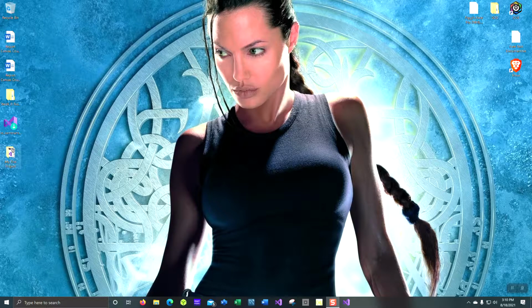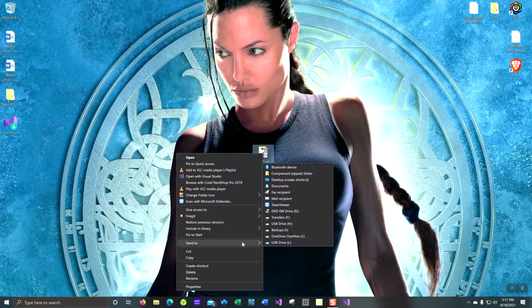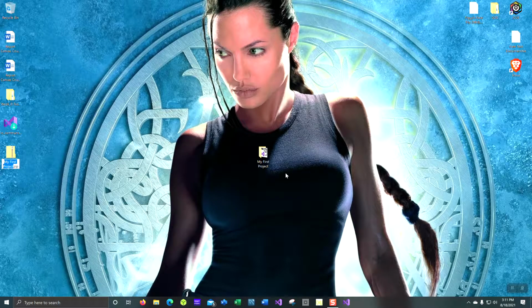So here's your project. It's got a folder, and I'm going to drag it over here. Before you turn it in, or if you're having problems and need to send it to me, right-click it, click Send To, and up here it says Compressed Zipped Folder. Another one will appear over here.